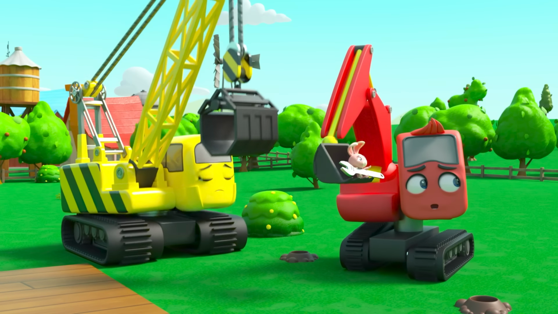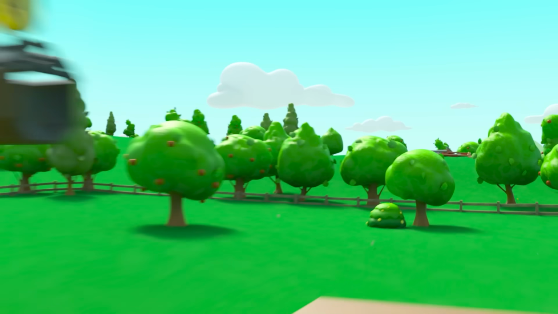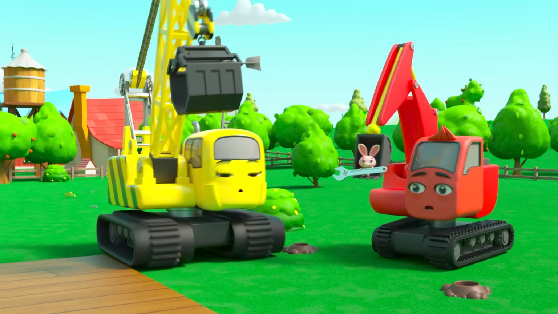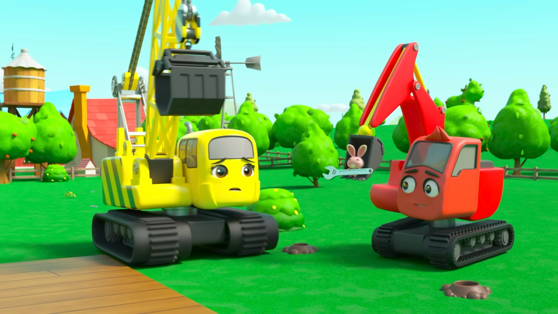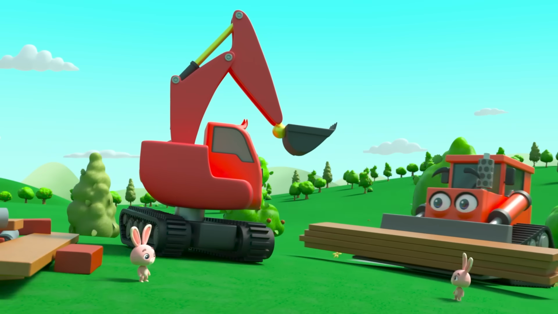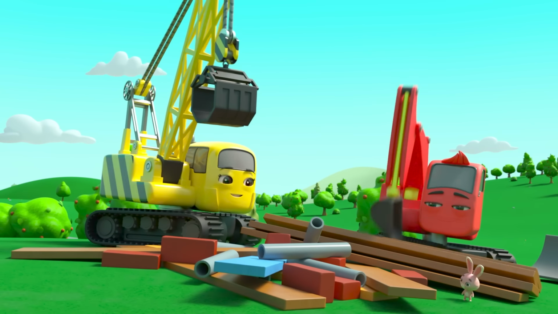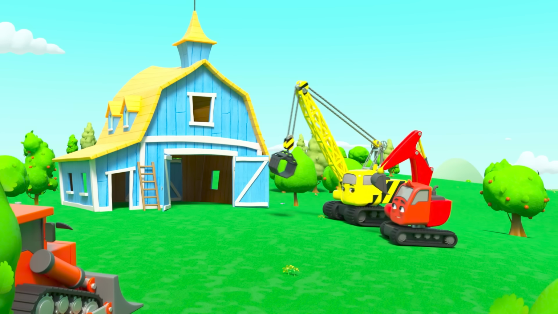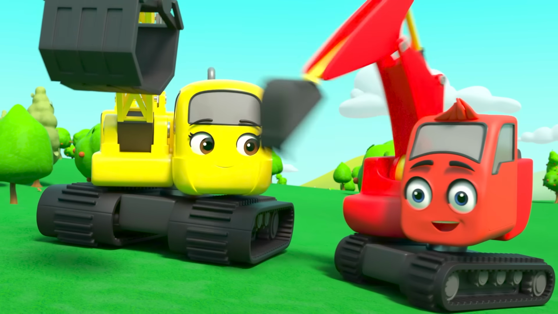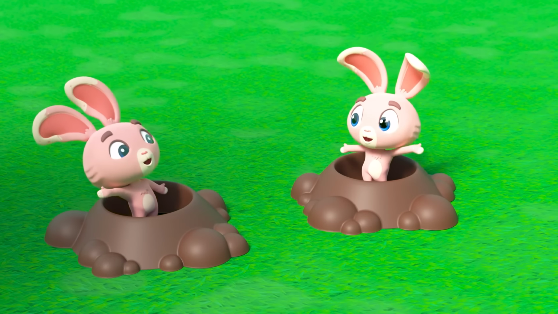Oh, they've moved everything into another field. They want the crew to build the barn over there instead, so it's not on top of their rabbit holes. Now Dazey gets it. Now the crew have moved all the building materials into the other field, just like the bunnies wanted. In no time at all, the barn is all finished, all good in the new field. The bunnies are so happy. Well done, team.